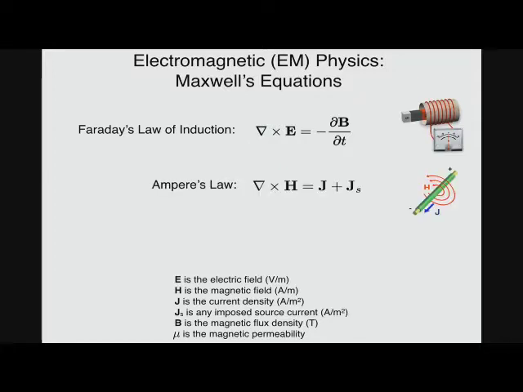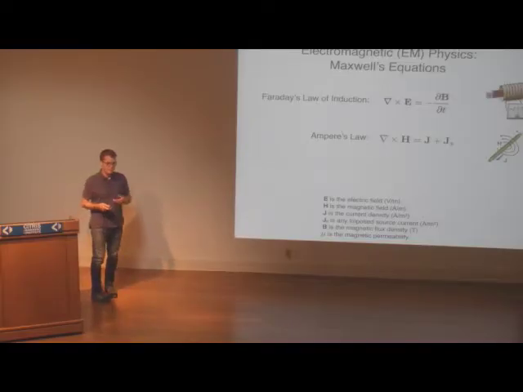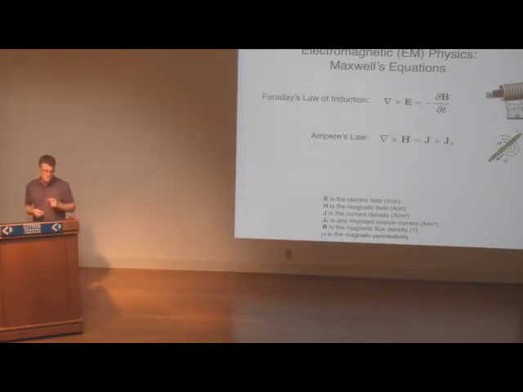The other important equation that we have is Ampere's law. Ampere's law basically says that if you have some current flowing in the earth or in a wire, you'll generate this solenoidal magnetic field that wraps around that wire. Again, we've got that curl operator here, but it's now applying to the H magnetic field rather than the electric field. We can have a current here, J, which is simply some current flowing in the ground, and then there's an additional term here, JS, which is any imposed source. Like in our controlled source EM applications, JS would simply be the dipole transmitter or the loop transmitter.